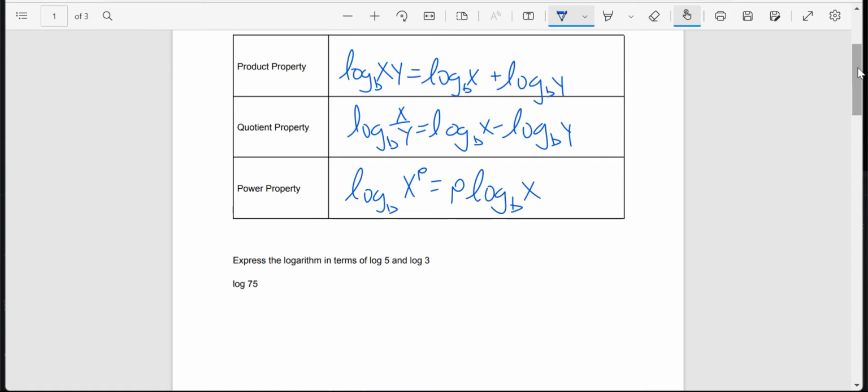So in terms of log of 5, are we able to factor out a 5? Yes. As you might remember back in your elementary school days, anytime you see a number ending with a 5 or a 0, you can factor out a 5. So if I take out a 5, some of you might be able to figure this out right away without me doing this portion of the work. If so, great. Love it. But I'm going to show you steps in case you don't recognize it right away.